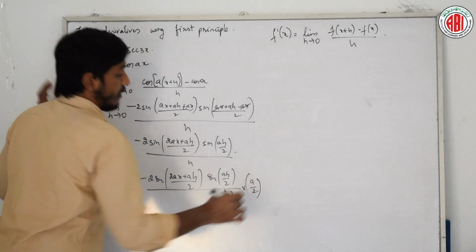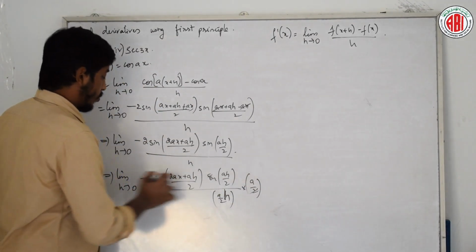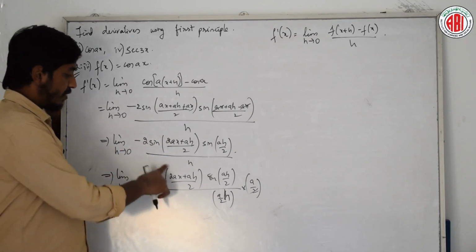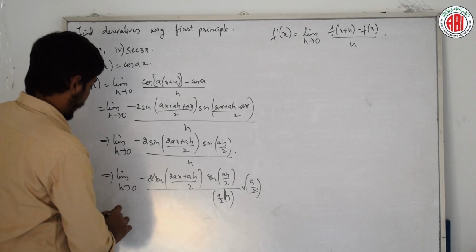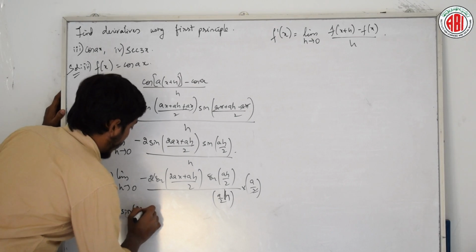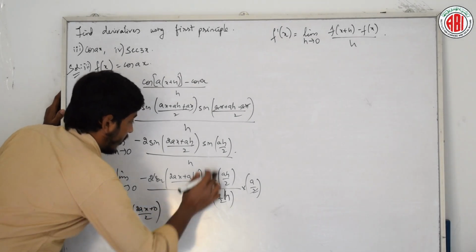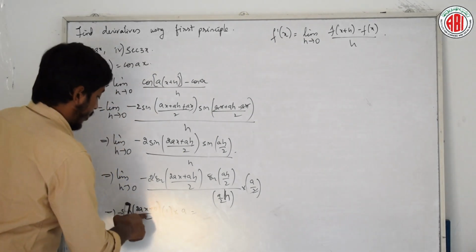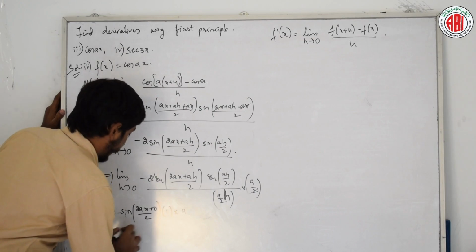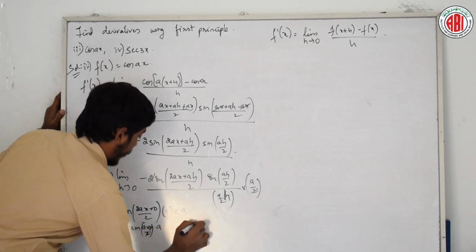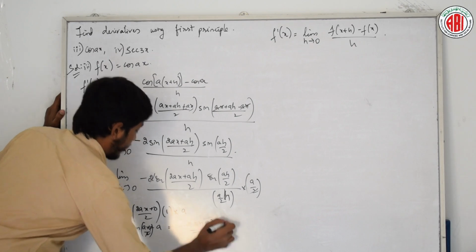Yes, we can do it, right? Yes or no? Now just check here, 2 will get cancelled. Now substitute 0. Limit h tends to 0, what will this become? That will be minus sine of (2ax plus 0)/2. This whole term will become 1 into a, that is nothing but here 2ax by 2, just write directly, minus sine ax into a. Okay, here 2, right? 2 will get cancelled. I will get it as minus a sine ax.